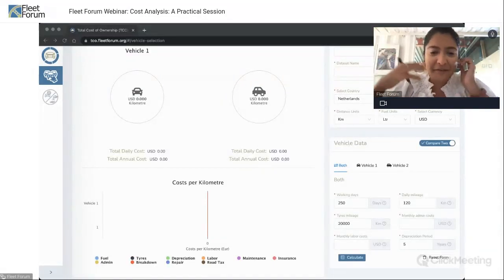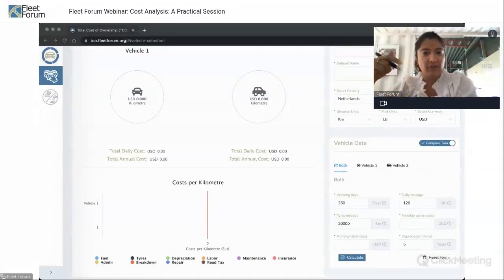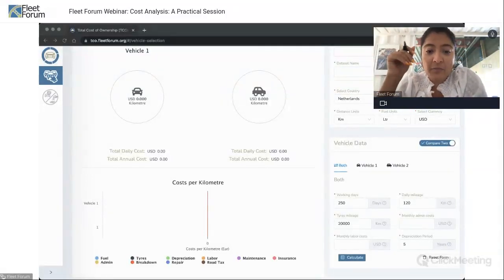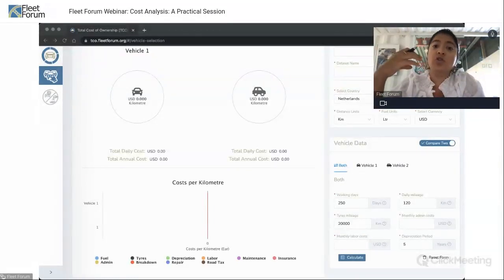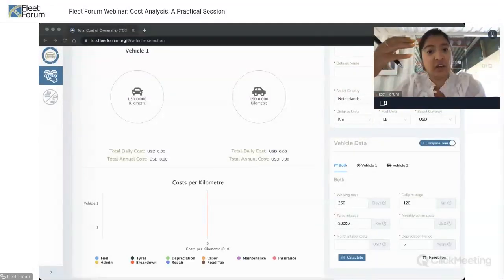In this case, I've left it at 0 as a little bit of a trick question, but this is really your chance to think, when you're preparing your figures in real life, please think about this time. You don't have to put the full fleet manager's salary on one vehicle. As a rule of thumb in the sector, we say for every 30 vehicles, it merits having a fleet manager to oversee these vehicles, look at their performance, and how to keep the cost low, and look at it from a safety, environmental and program delivery perspective.